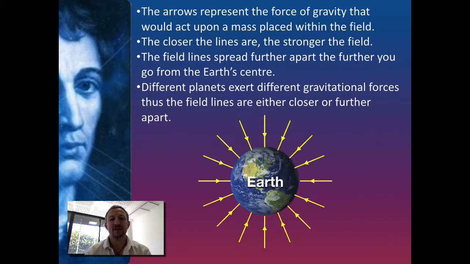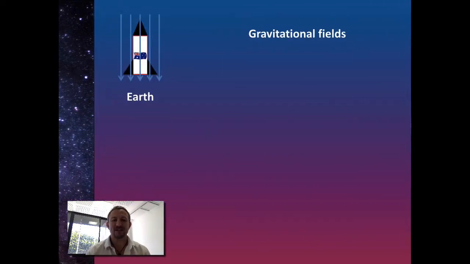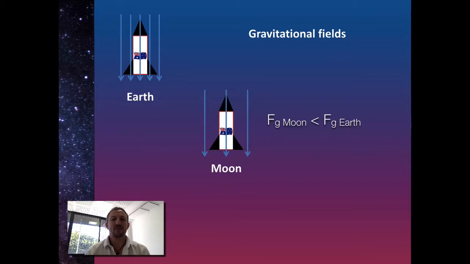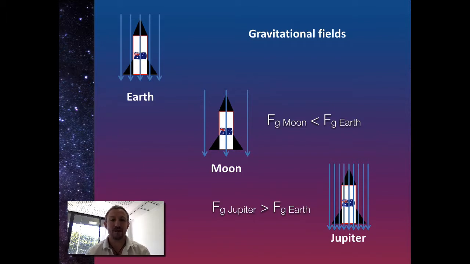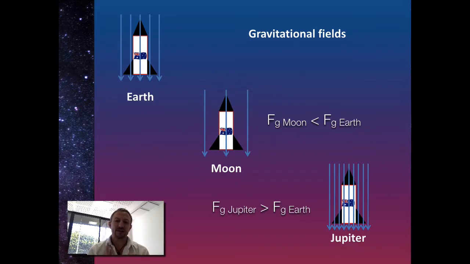We can determine what's going on depending on the different planet's surface, and for space exploration we need to know what those gravitational fields are like. Here's a representation of a rocket: relative to Earth we've got five field lines acting on it. On the Moon that drops to three, so the gravitational force is less on the Moon than on Earth, meaning we'd spend more time in the air if we were jumping. On Jupiter we've almost doubled the number of field lines per specific area, so the gravitational field strength for Jupiter is going to be a lot larger than on Earth. The further you go out from Earth, those field lines get further apart.